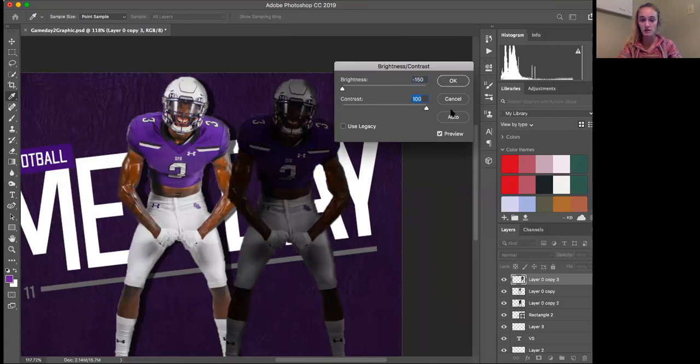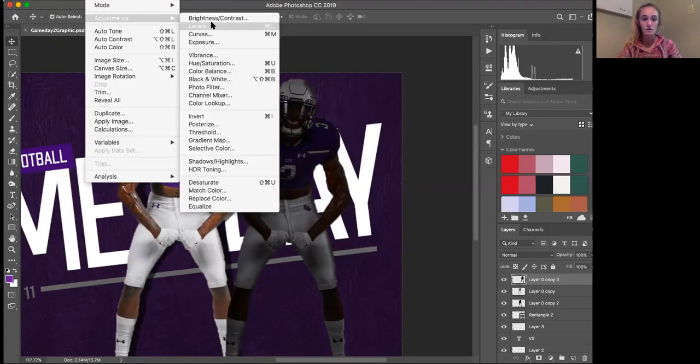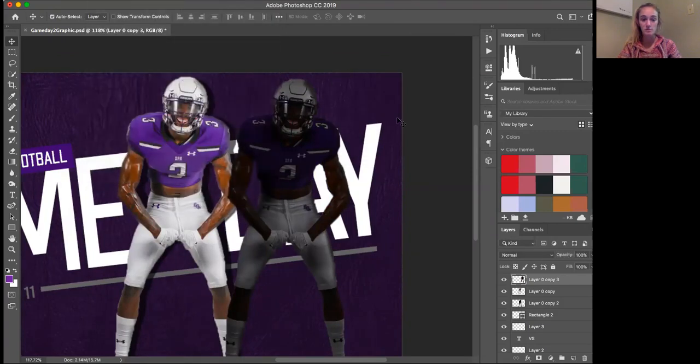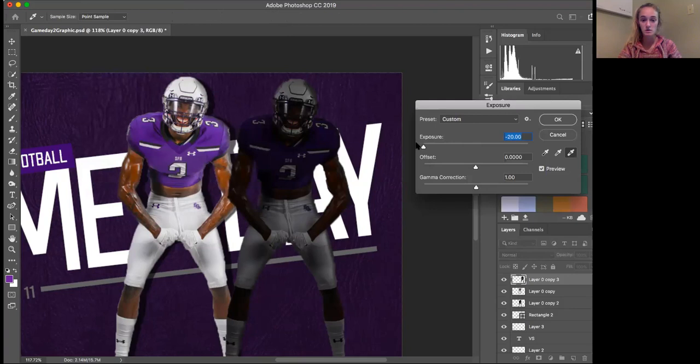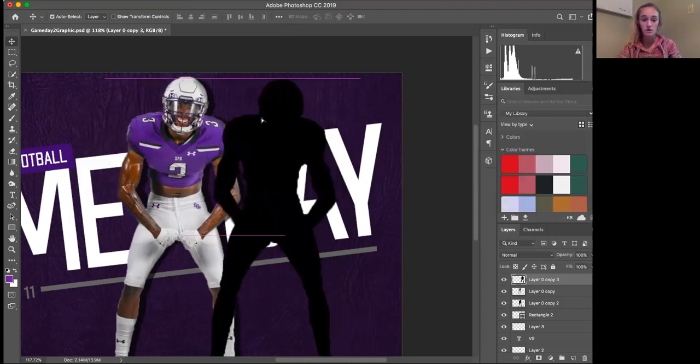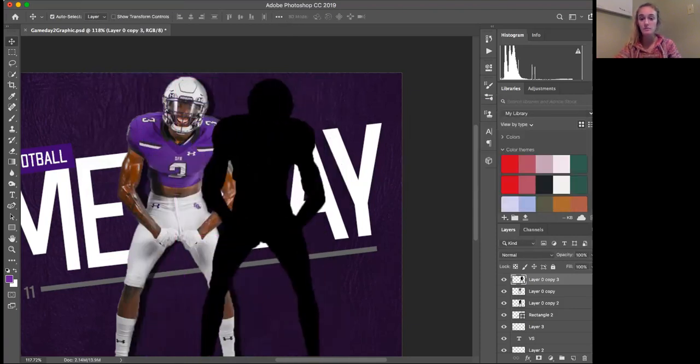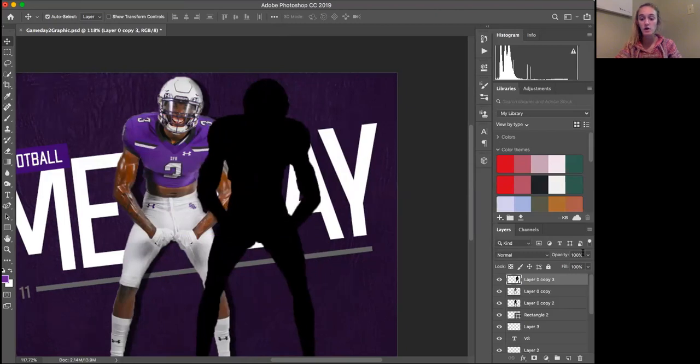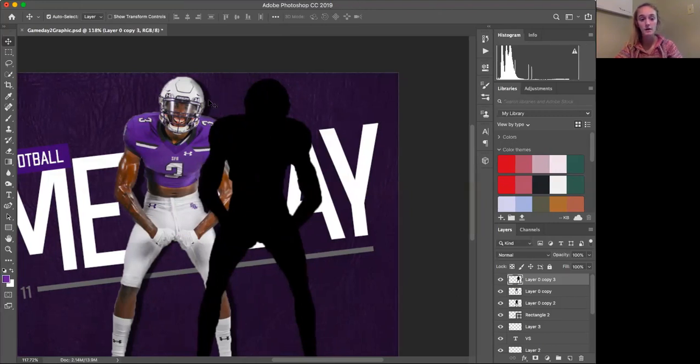Actually, I think I upped the contrast. I went to exposure, turned down the exposure. You now have a shadow. You can then move it behind him. To make the shadow not as dark, you can change the opacity and fill. That is what I did to create a shadow for the background right here.